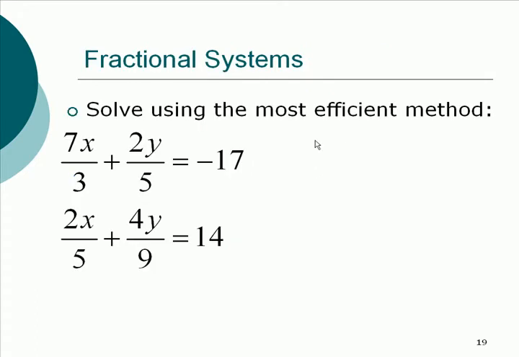Let's take a look at this example. We want to solve this system. We want to solve it as efficiently as possible. It's still a system, a linear system. It's just that we have fractions in it. Find a common denominator and clear out the fractions. For each one of those equations, we're going to decide what the LCD is and clear out the fractions. Then we're just going to have a regular old system. So we don't have to find a common denominator for both. We can just do them one at a time.